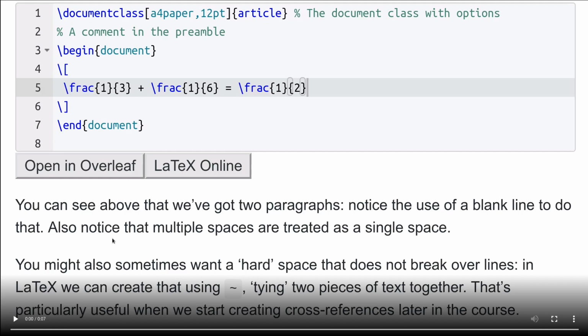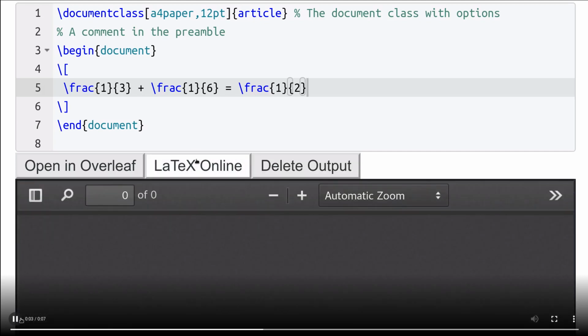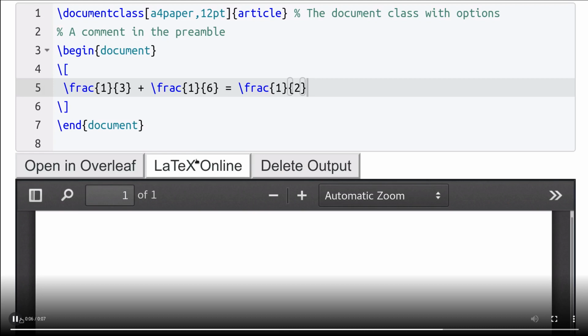So let's now see what happens if we click the LaTeX Online button, which will send our little document across the internet. A service will compile it for us and return it to us, and our browser will display the resulting PDF. It will be a PDF we get. So let's see what happens. Well, it's come back quite quickly, not instantaneously, a second or two. A lot will depend upon, well, the internet really.